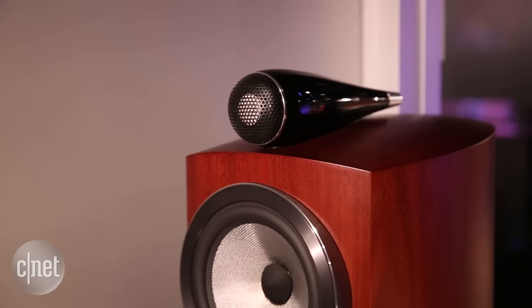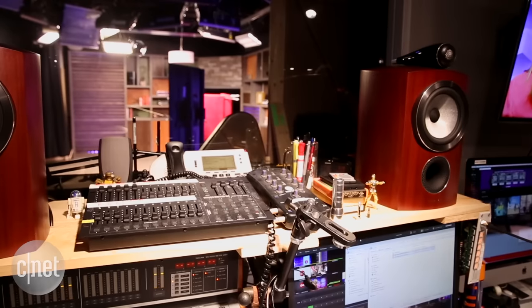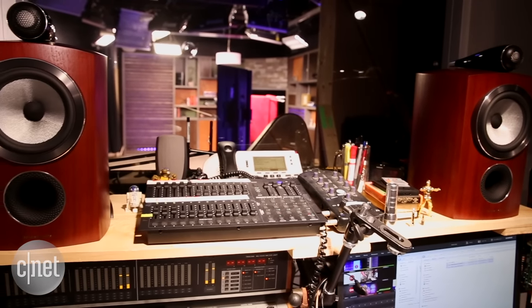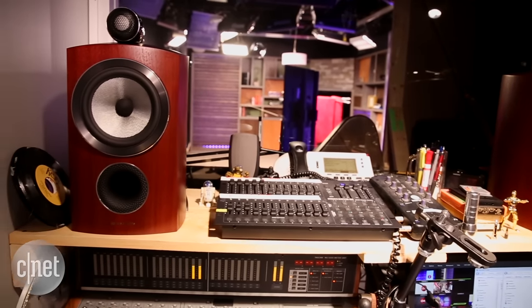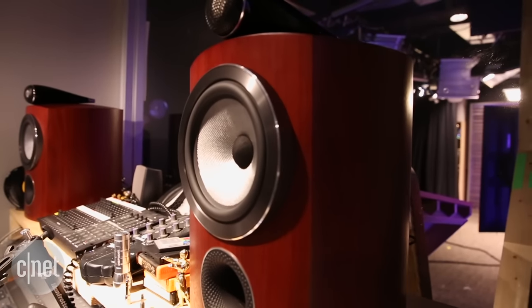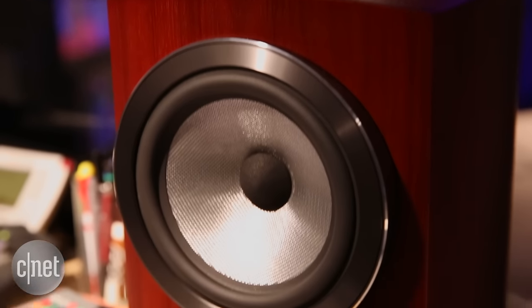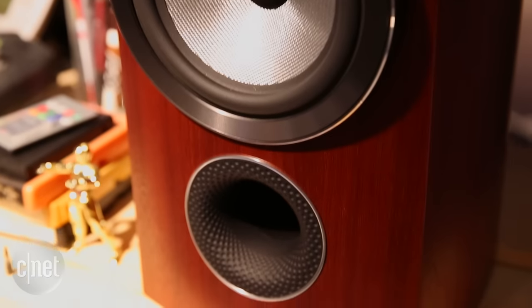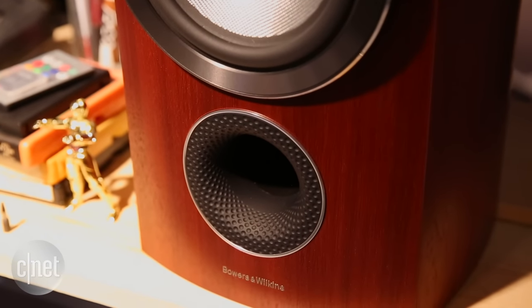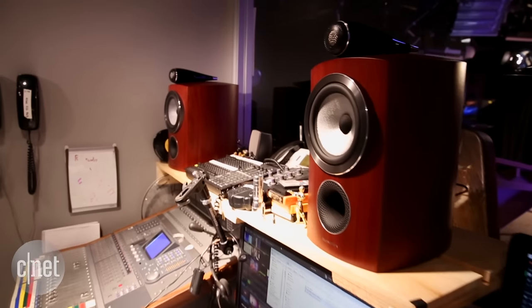Dynamics, detail, and cinemascope-sized vistas are what you can expect. Whether you like punk rock or violin concertos, the Bowers & Wilkins will render them with more detail than you've ever heard before, but never become nasty sounding. Cheaper speakers can accentuate the treble to imitate detail, but also sound terrible with the wrong music. Despite a definite treble boost, the Bowers & Wilkins are otherwise neutral and forgiving speakers.